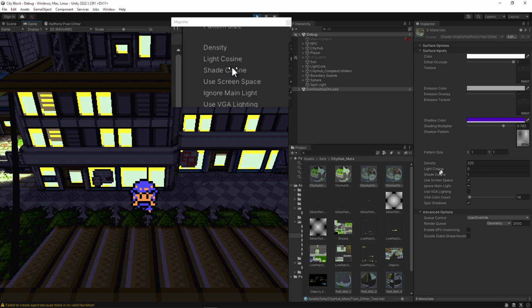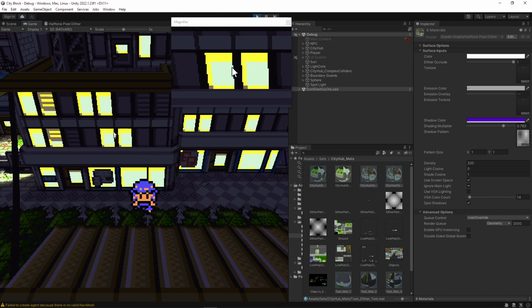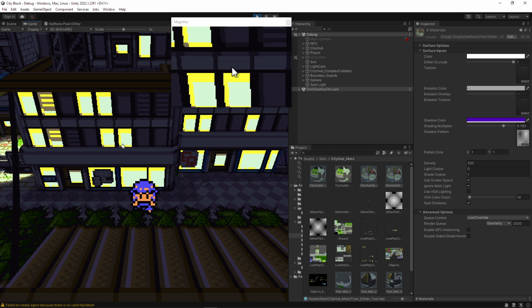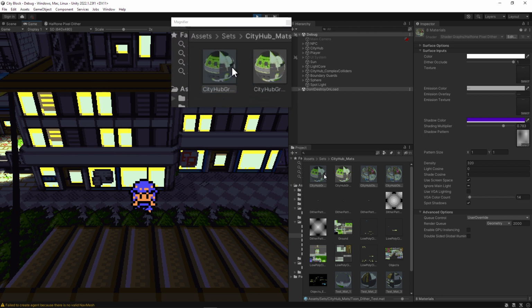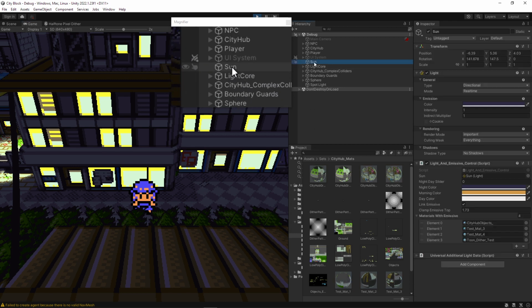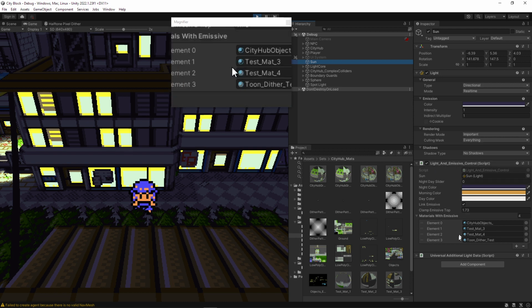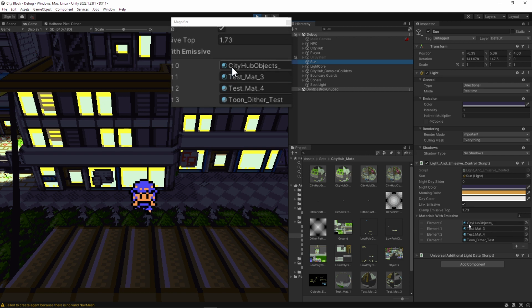Like I said, the last one is this emissive texture, and all it does is set a full bright cutout and mask everything around it. And this is kind of how we get away with these windows and making them look lit during the day. If we set it up appropriately in the sun, which is the script for light and emissive control, it can take these materials and look for the emissive.